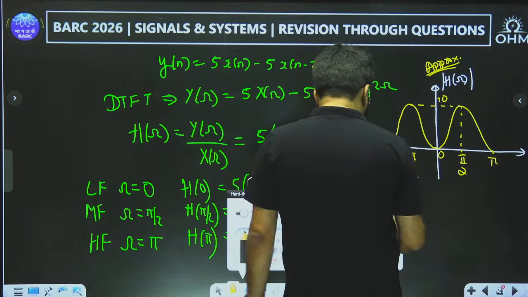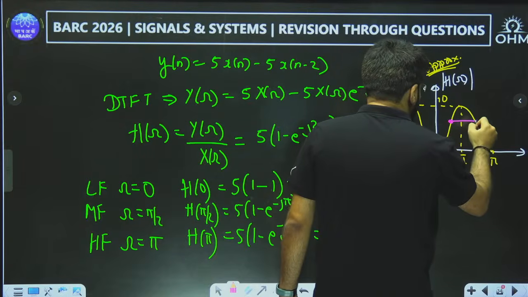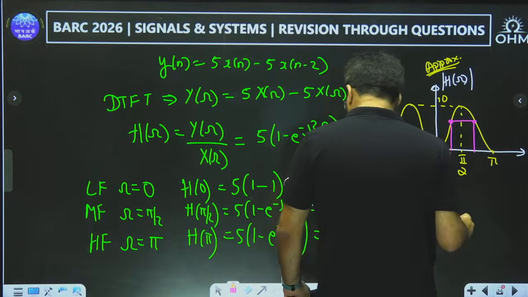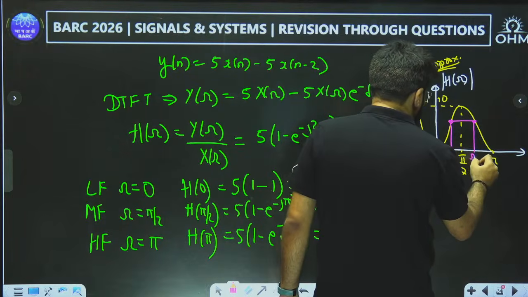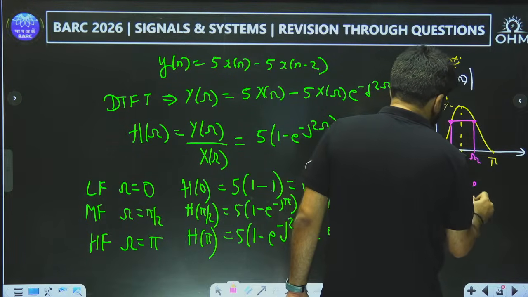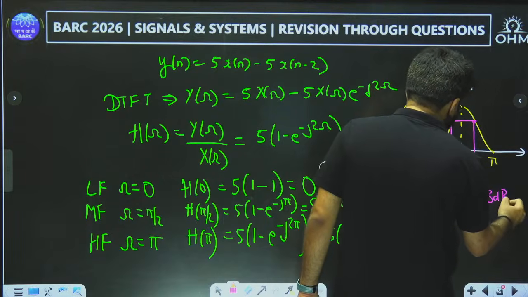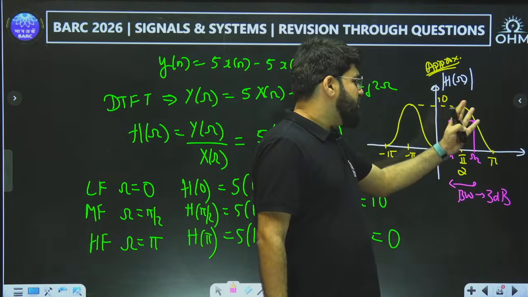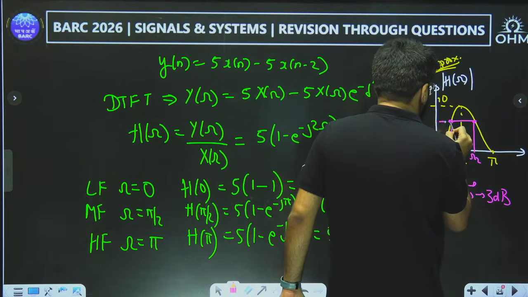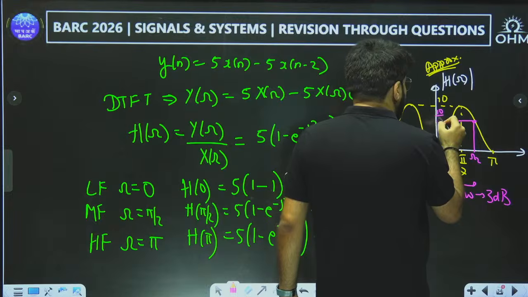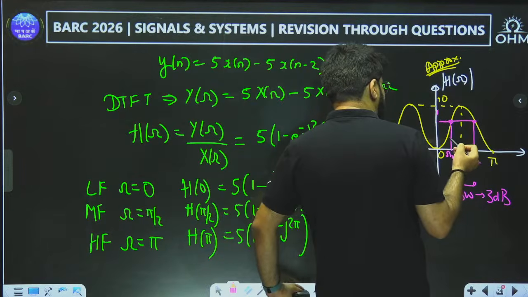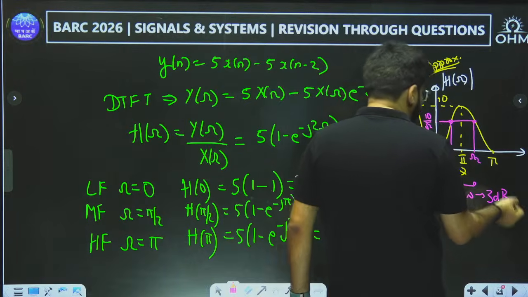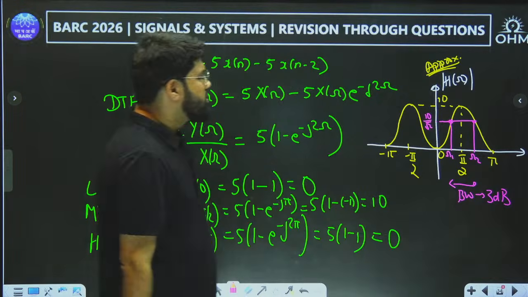It is like a band pass filter, where it passes a particular band of frequency with a higher gain. Suppose this is some frequency omega 1, this is omega 2, this will be known as the bandwidth of the filter, where we can find the bandwidth by the 3 dB concept. Those frequencies where the gain of the system is at least greater than 10 by root 2, 1 by root 2 times the maximum one. Max amplitude 1 by root 2 means power half. Half power is also 3 dB. So that is the concept here.